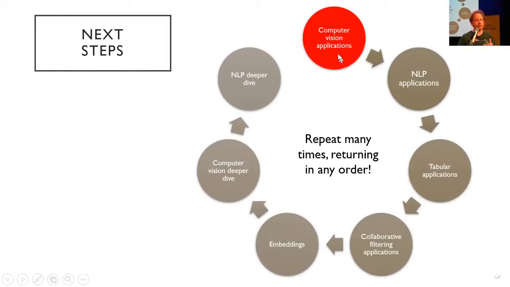So from today, after we dig a bit deeper into really how to make these computer vision classifiers in particular work well, we're then going to look at the same thing for text. We're then going to look at the same thing for tabular data, so kind of more like spreadsheets and databases. Then we're going to look at collaborative filtering, so kind of recommendation systems. That's going to take us into a topic called embeddings, which is basically a key underlying platform behind these applications. That will take us back into more computer vision and then back into more NLP.